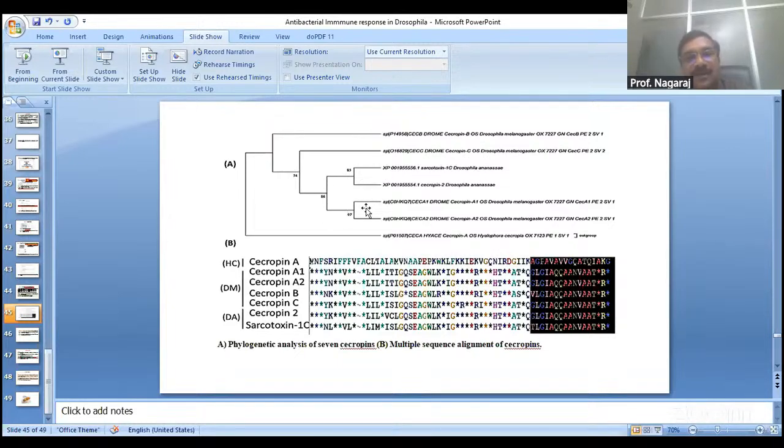What you are seeing is that, even though we could see differences in some of the basic immune responses, this AMP, the around 6 kilodalton protein that we have characterized here, shares almost the same homology, and NNSA and Melanogaster share the same ancestry. So this has diverged. Drosophila cecropin A1, C and 2 have diverged from this common ancestry, and you also see cecropin A1 and A2 here. And they all again have common ancestry from cecropin A1 to Drosophila melanogaster, and cecropin P as the common ancestor for all these things.